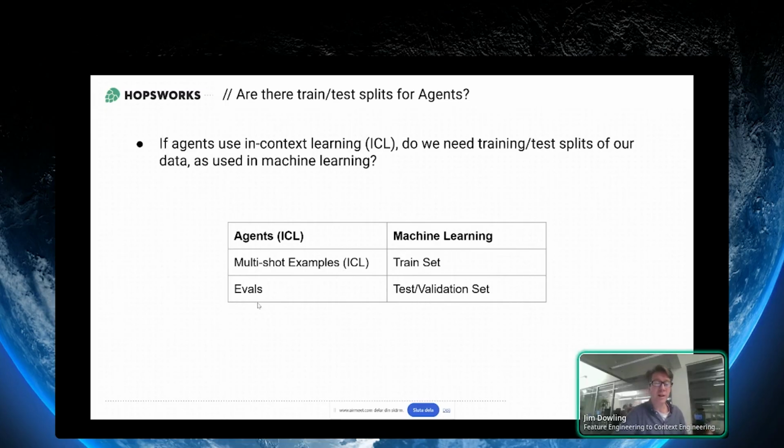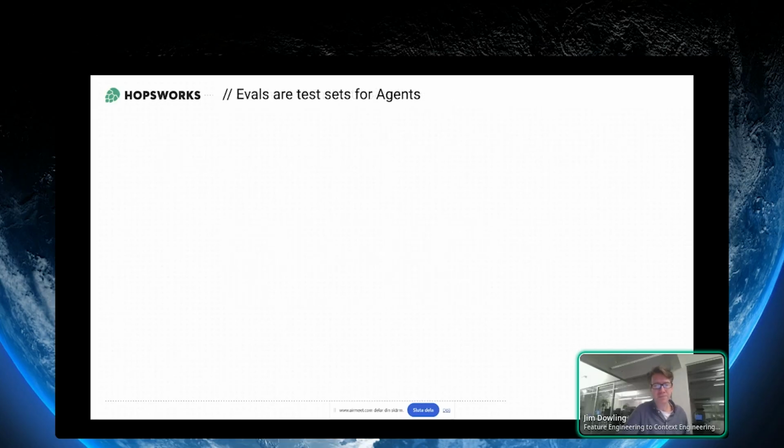Now, when we have an agent and we're happy that we think it's working as we expect, we'd like to make changes to the agent and test if the performance of the agent is improving or disimproving. Then we'll look at evals. Evals you can think of as a test set that we run through our agent, and our agent gives us responses for all of these rows in our eval set. And then we'll score all of the responses to see if the agent is now performing better than before or worse. So we'll have a look about that in a few slides' time.